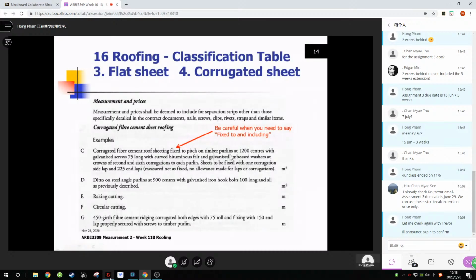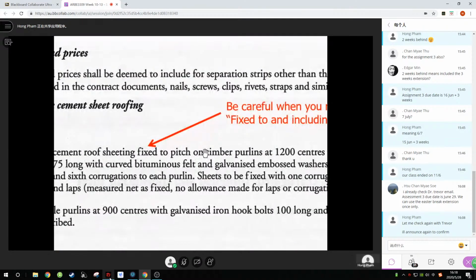Because you understand now, if you were working for the builder and you read that description, fixed to pitch on timber purlins, you would go straight to the timber purlins.